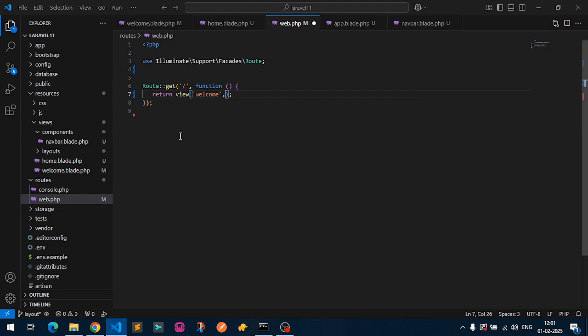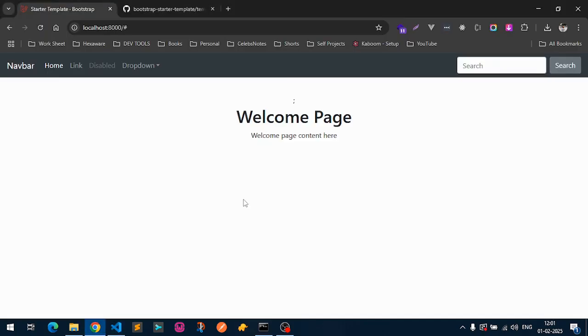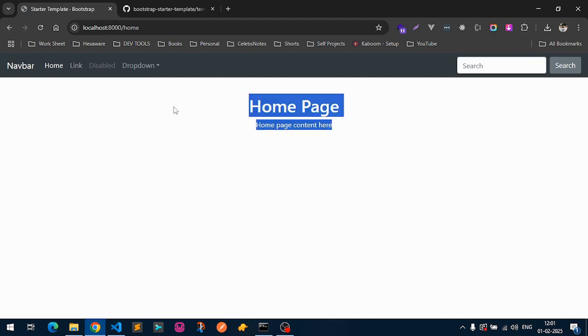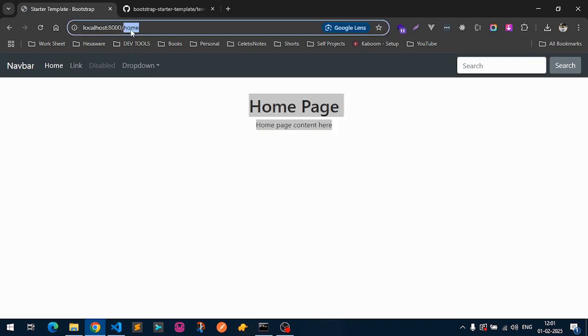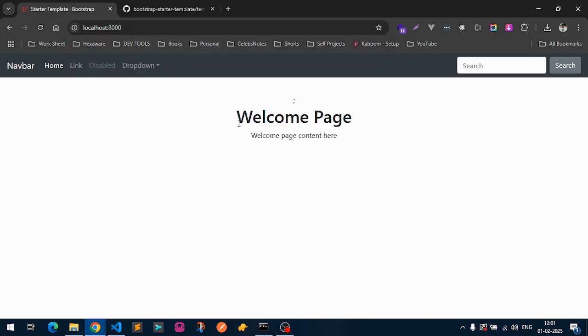We will copy this code and create a new route called home, and we will pass the view name as home. Now if we change the URL to home, you can see the page content of home, but the design will be the same. As you can see, the design is not changed, but the page content is changing.